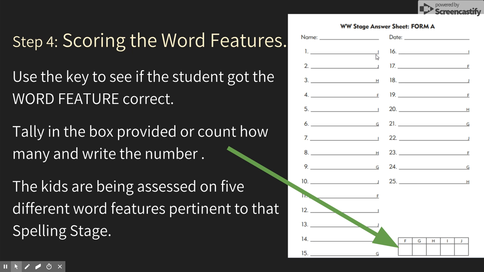Now, the ones they had 100% spelled correctly that you already circled, you don't even have to check those because you know they had the feature because they spelled it right. So once you go through and double check, and for instance, the example I was just using is on page 87, then you're going to just count up how many of each of those features they had right. So I go through and I look at my F's. I count up how many F's did I have circled. I put the score down there. I do the same thing for G, H, I, J. Then I am going to know which features they are strong in, which features they need help in.